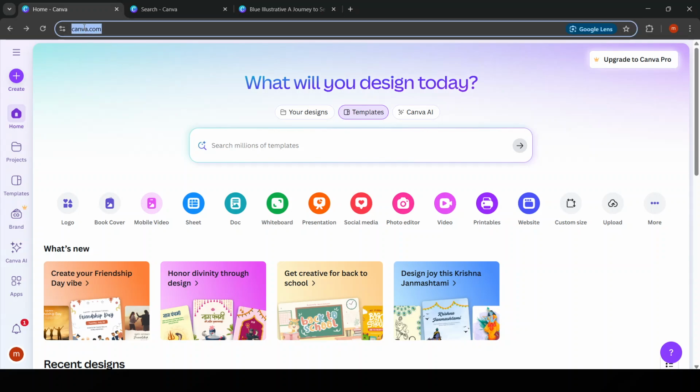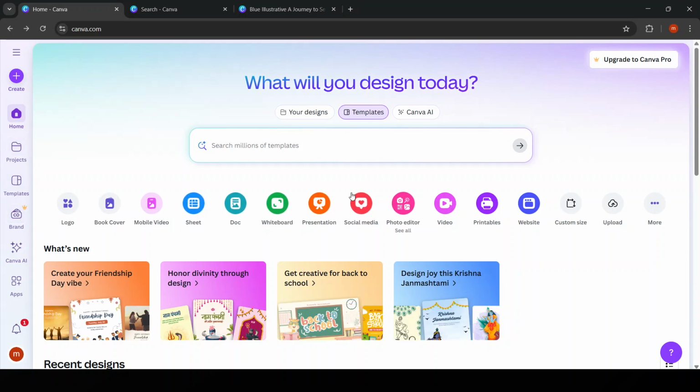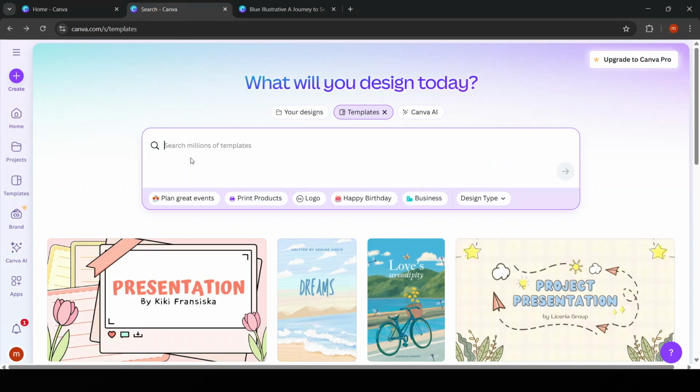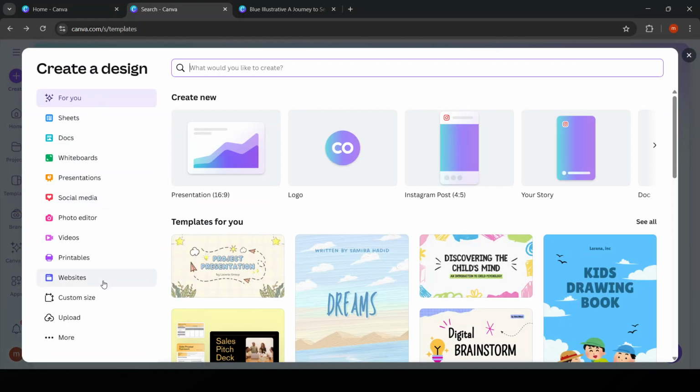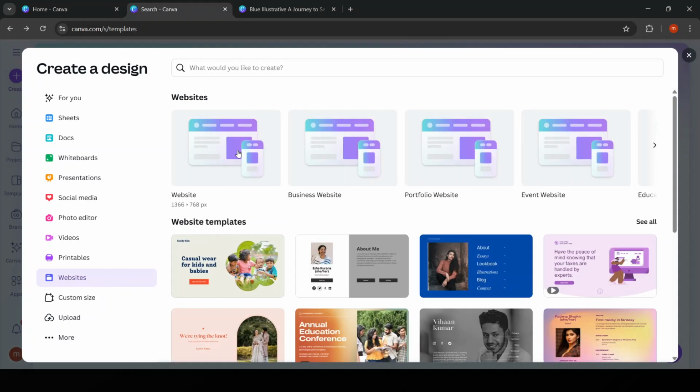From here, you can start by selecting the type of project you're working on or create a new one from scratch. For example, you might be working on a slideshow, so select the appropriate template or choose to start with a blank canvas. As your project interface opens, you'll see various options on the left-hand side of the screen.